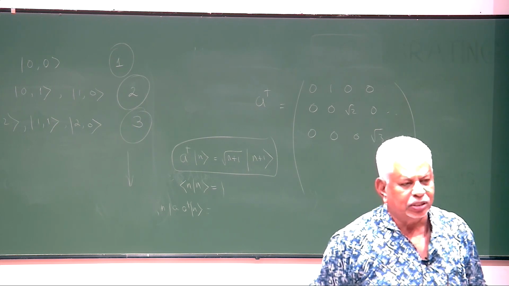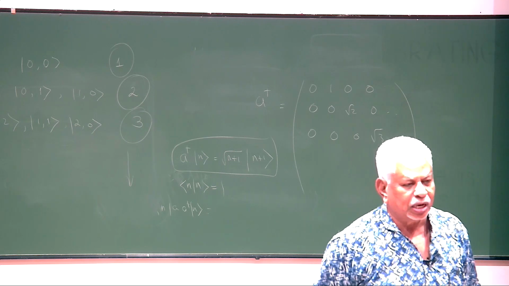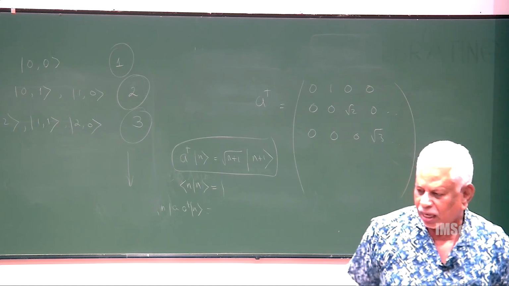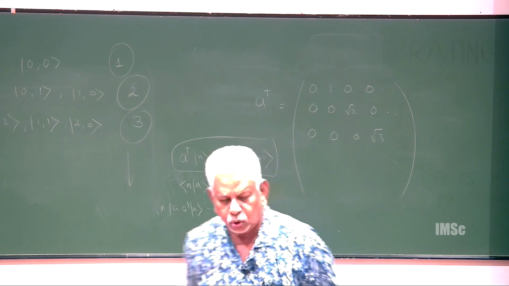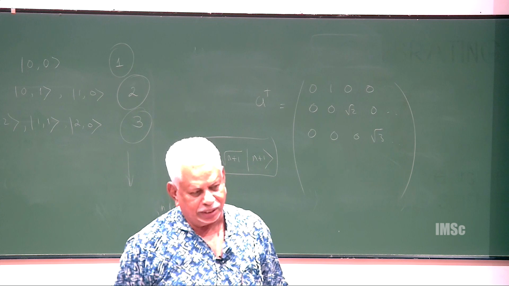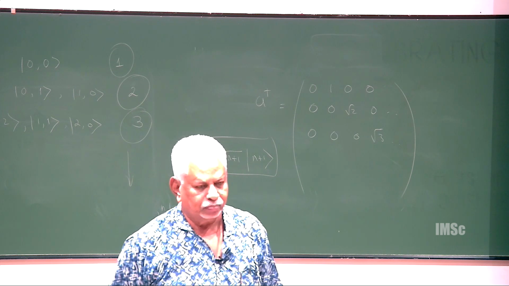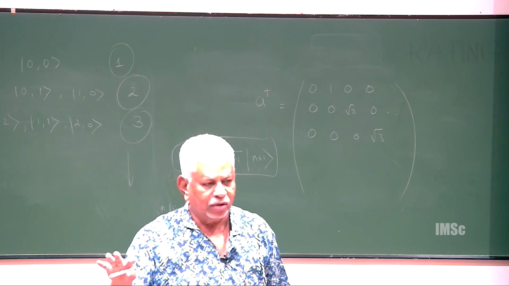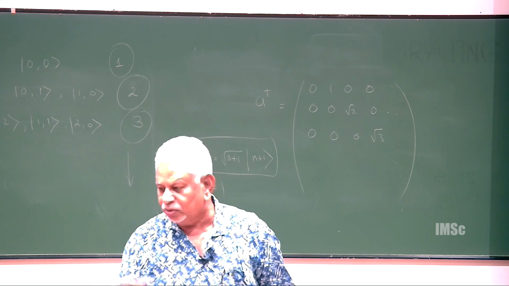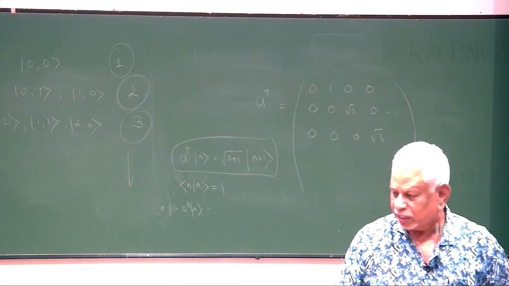Now the angular momentum value, probably you might have heard, is specified by a number j, and j can be 0, 1, 2, 3, 4, any number. The number of states in that is 2j plus 1. Are all the people aware of this? If you have done hydrogen atom, this is what you will have, 2L plus 1. Let me not call it j, let me call it L.